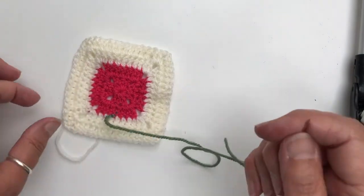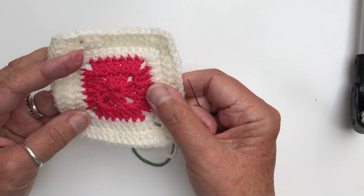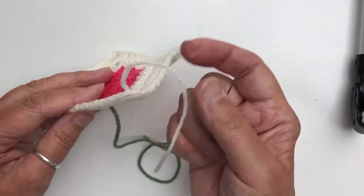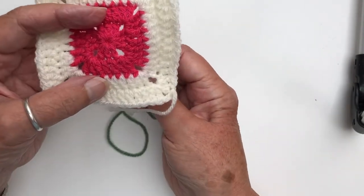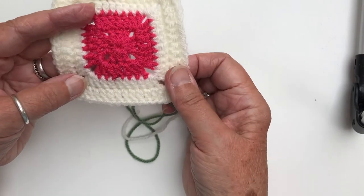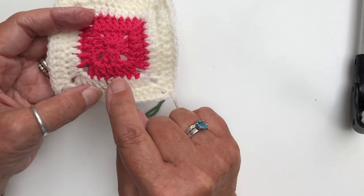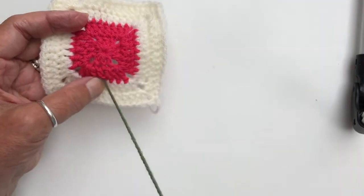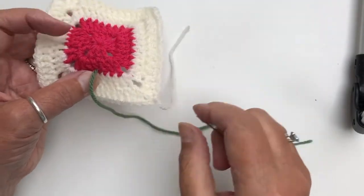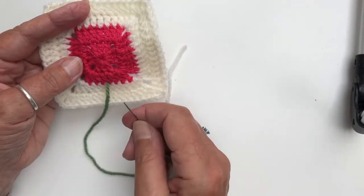Right, so this, as I said, is the reverse. We want to do our embroidery on the front, but we started off our yarn on the back. Then I'm going to bring my needle through that middle stitch, just round about where it joins on to the cream, and pull it through. And then from now on, we're going to work it all on the front.